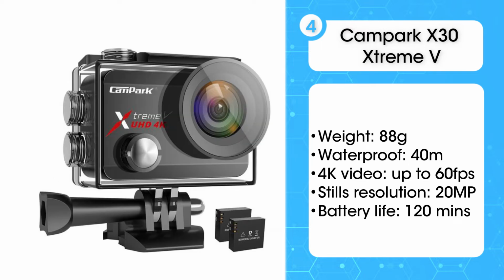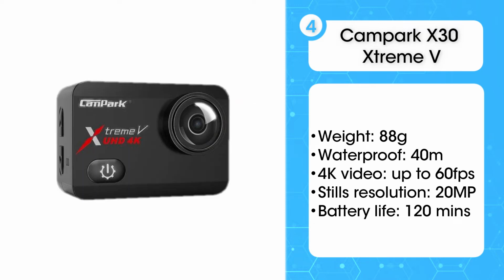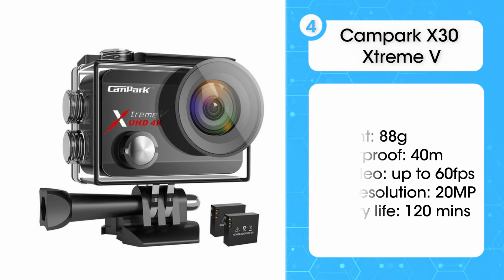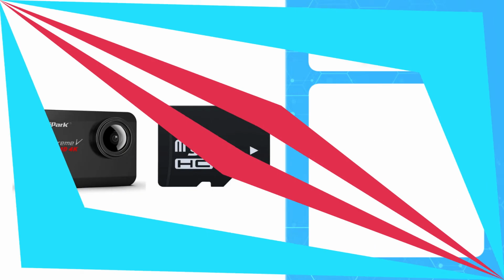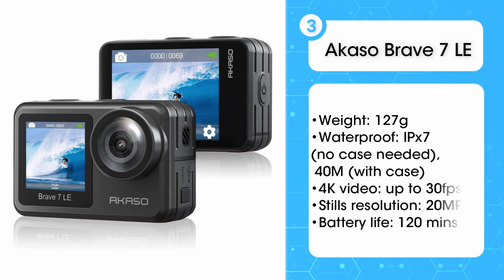Its microphone quality is solid too. Voices sound louder and clearer than any of the ultra-cheap cameras, second only to the Akaso Brave 7LE. The X30 Xtreme V has a touchscreen and a decent interface. The X30 more or less gives up in very low light and can't be used as a webcam with Macs or PCs. The third product on the list is the Akaso Brave 7LE.